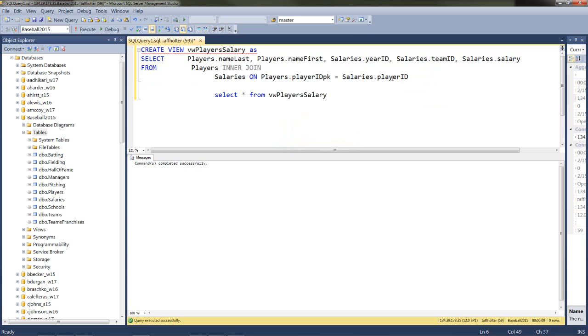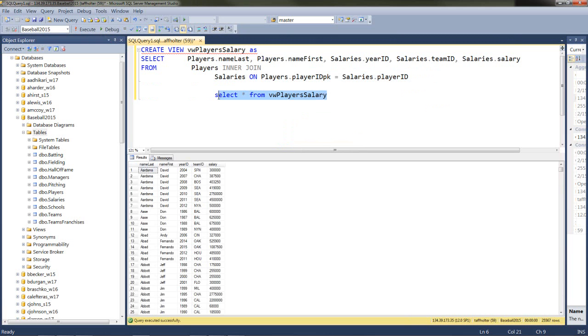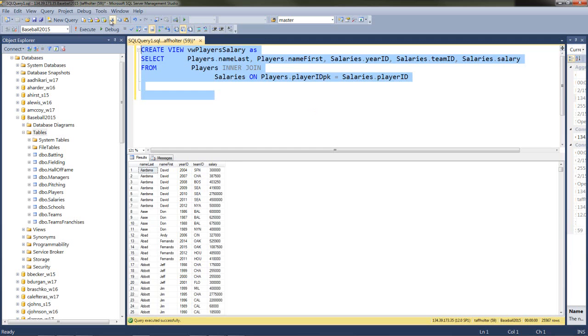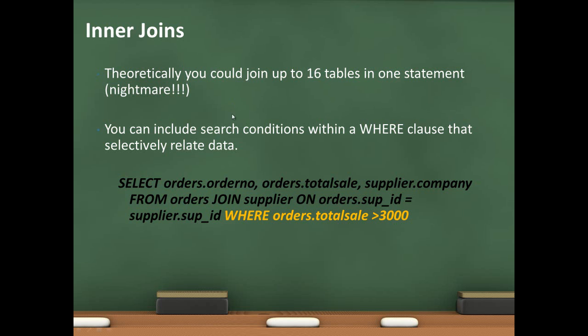just like that, and whether I run that select statement, boom, or I run that view, boom, I'm going to get the same data. And so if it's going to be repeated, if you know you're going to use this join over and over again, make it into a view or a stored procedure, which we'll talk about later. It's not ANSI SQL, but I will demonstrate stored procedures to you later. So again, another great example of where the view comes in handy. So let me get rid of that. In fact, I'll pull all that out. Let's jump back over. I should also mention too, before I go on, that I can put an order by clause down below this and order it.